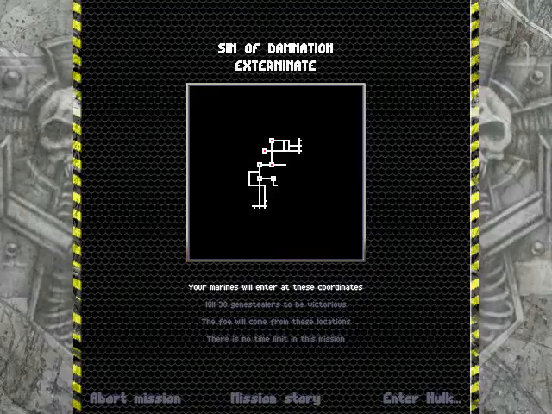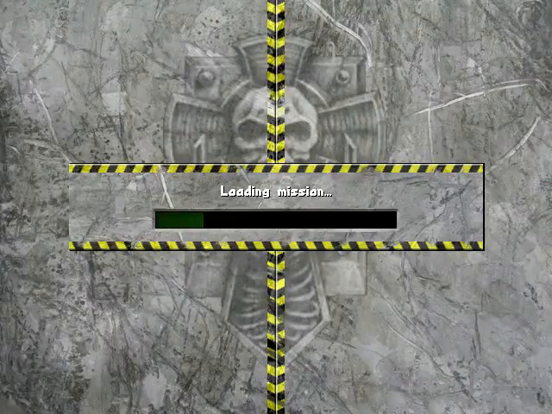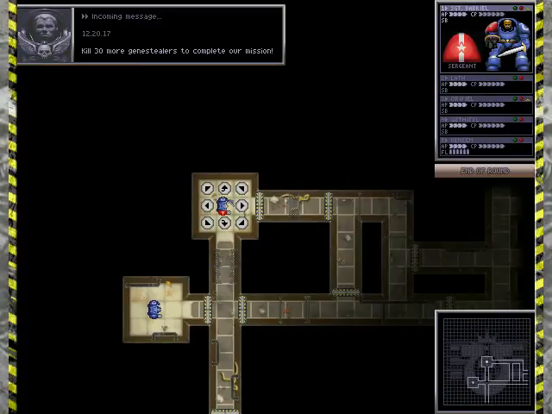And here we are at Simandar Nation 2, Exterminate. Marines will enter at these coordinates. We must kill 30 Genestealers. They will come in from the edges. There is no time limit. We go until we kill 30. There are lots of doors. Doors are not our friends in this mission.